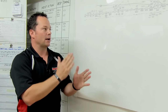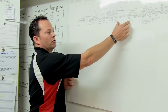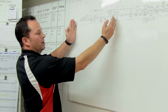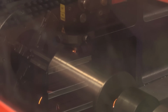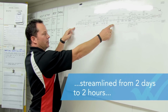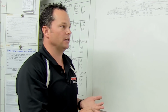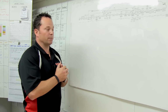I've gone through laser cutting for 15 years, and the bulk of our time has always been focused on reducing that 4 hours. Yet not much time was given to the 2 days before and the 2 days after. As a result of the Vative program and our lean training, we've now streamlined where we can take an order, instead of taking 2 days to get into the machines, we can now do it in 2 hours. We've eliminated a lot of double up, reduced our lead time, made a very cumbersome process a lot more simplified.